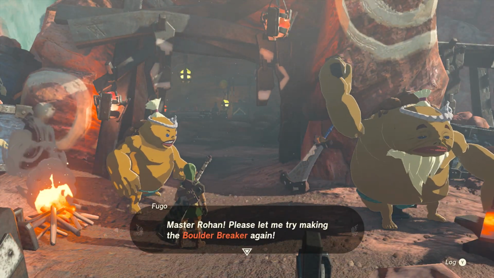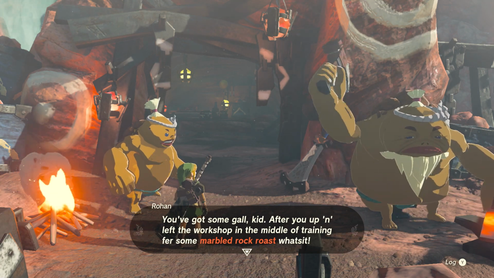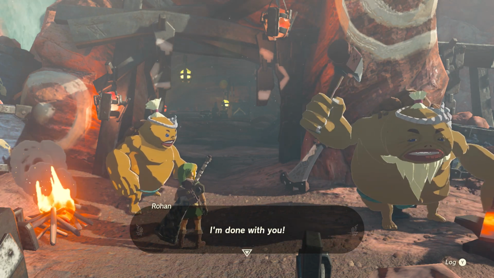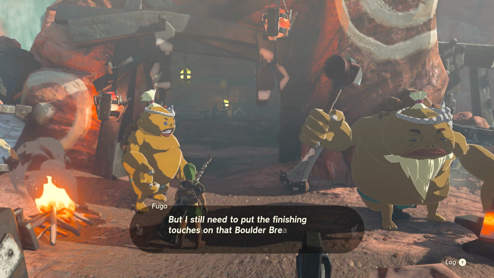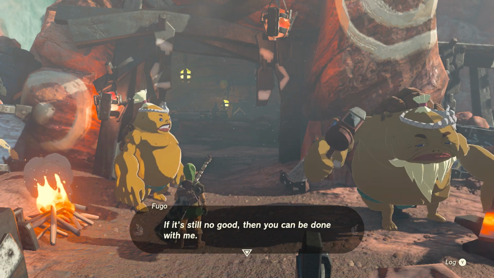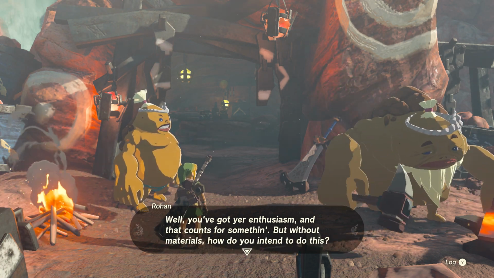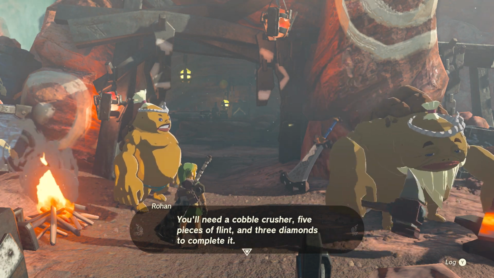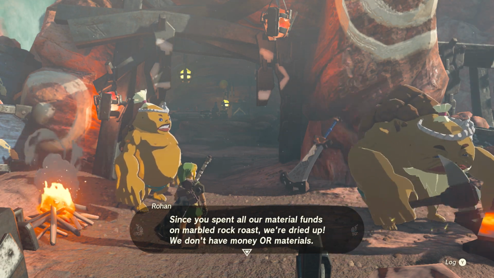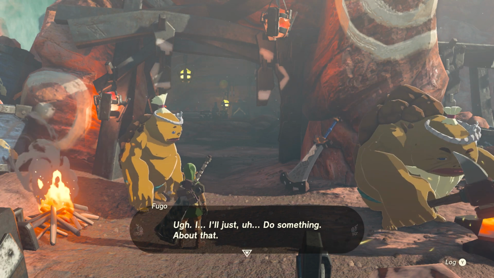Master Rohan, please let me try making that boulder breaker again. You've got some gall, kid. After you up and left the workshop in the middle of training, for marbled rock roast. What is it? I'm done with you. I've got no excuses, but I still need to put the finishing touches on that boulder breaker first. Let me prove myself. Please, if it's still no good, then you can be done with me. Well, you've got your enthusiasm and that counts for something, but without materials, how do you intend to do this? You'll need a cobble crusher, 5 pieces of flint, and 3 diamonds to complete it. Since you spent all our materials funds on marbled rock roast, we're dried up. We don't have money or materials.